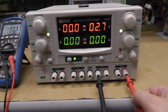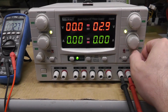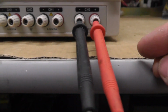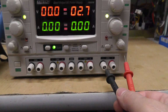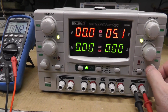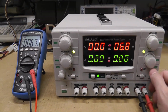Let's go to channel 3. Oh yeah, it does say from 3 volts to 6.5 volts. That's what it says down there. I don't know if you can, hopefully you can see that right there. My camera's jacked up. So it is adjustable from 3 volts, and it's reading 2.7 up to 6.5 volts at 3 amps. Yeah, just about a tenth of a volt reading wrong there, but that's alright.